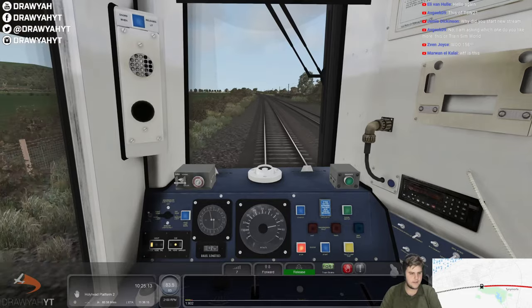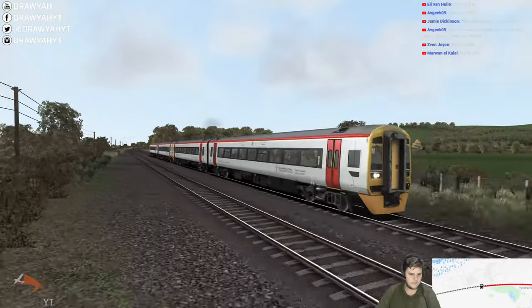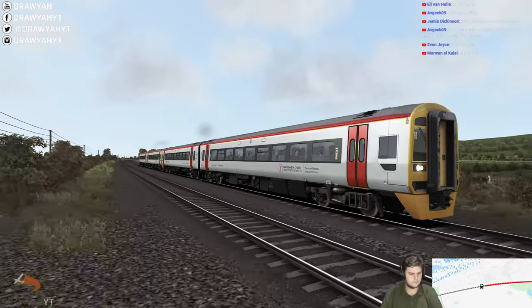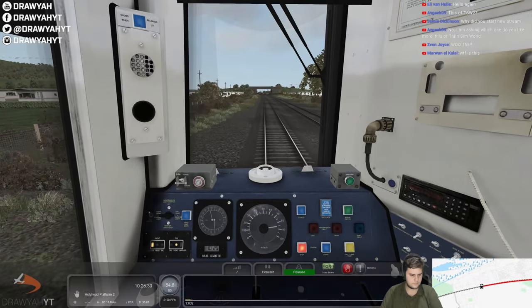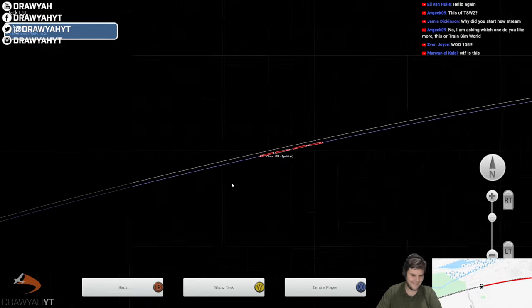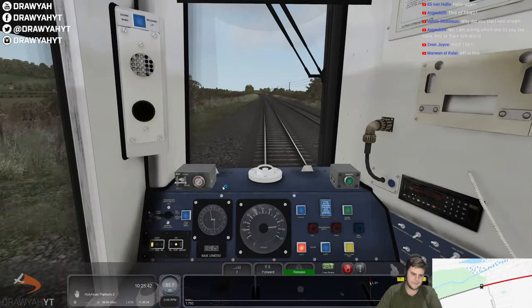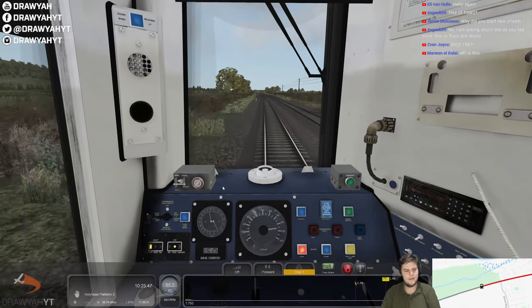Yep, Class 158, this is Train Simulator. Train Simulator, that's what this is. I presume we're not yet past... No, it's coming up. We're just behind schedule. Fair enough. There it is. Right, kill the throttle. Start playing a bit of braking.